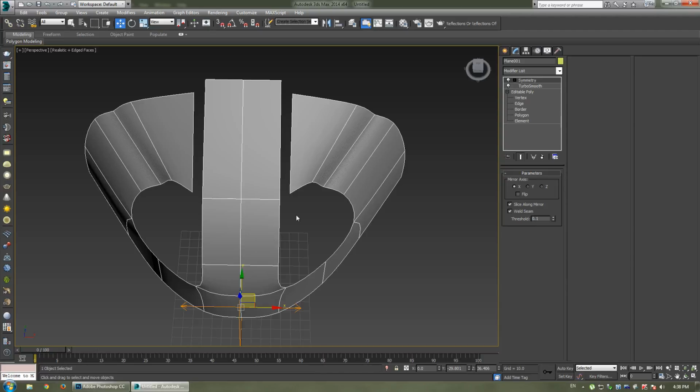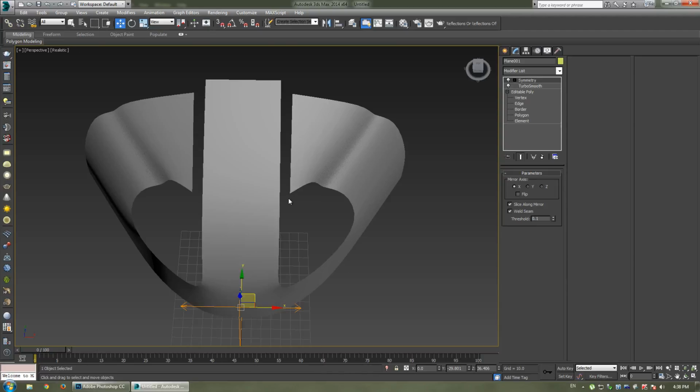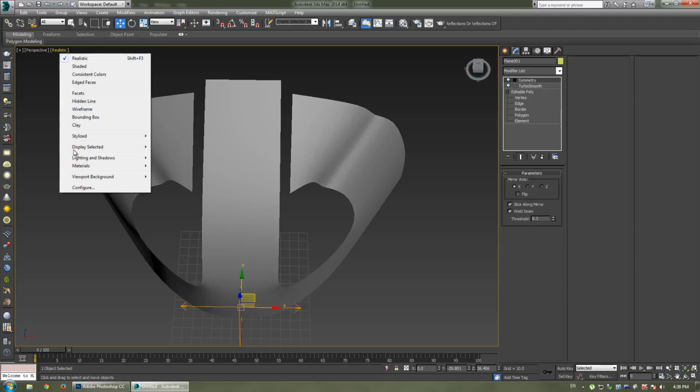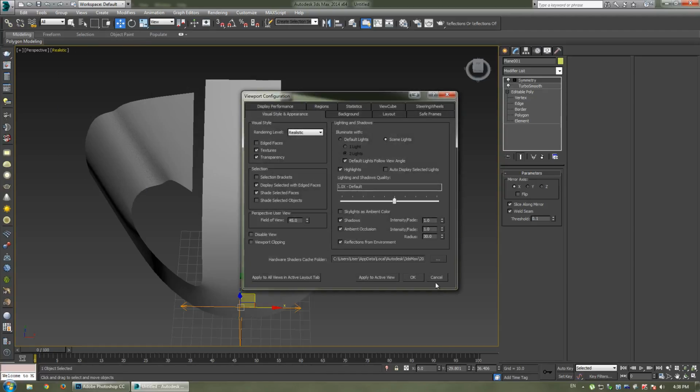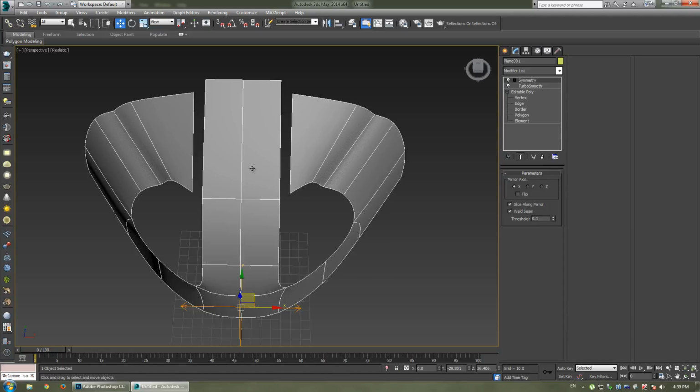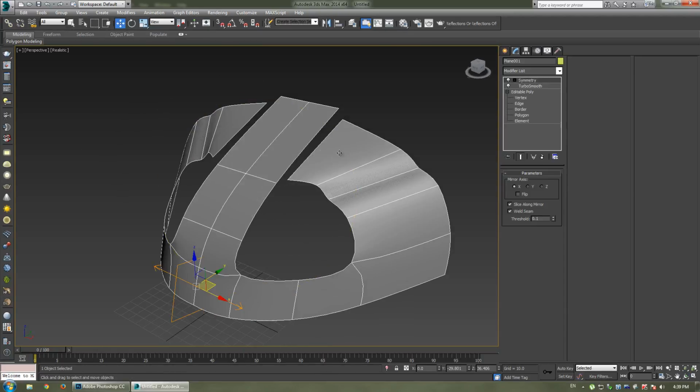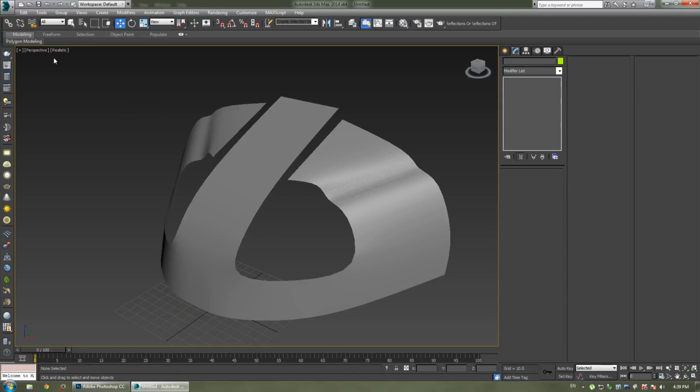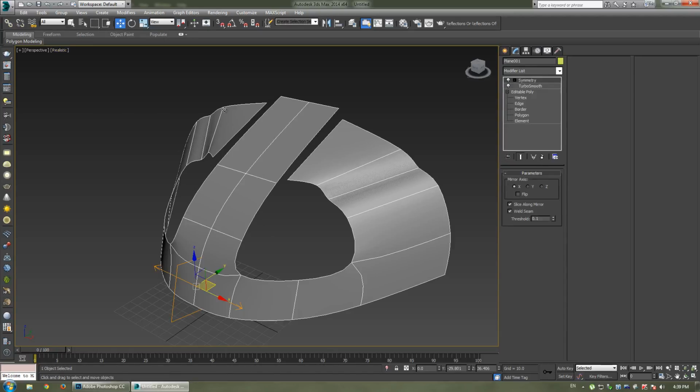In order to get the wireframe to come up, I have to hit F4, whereas before, if I just go and enable that again, now all of a sudden, no matter what happens, when I select that mesh, the wireframe's showing. And it's really annoying because you don't want to see that all the time. You want to manually be able to choose when you see that, even while you're selecting the mesh.